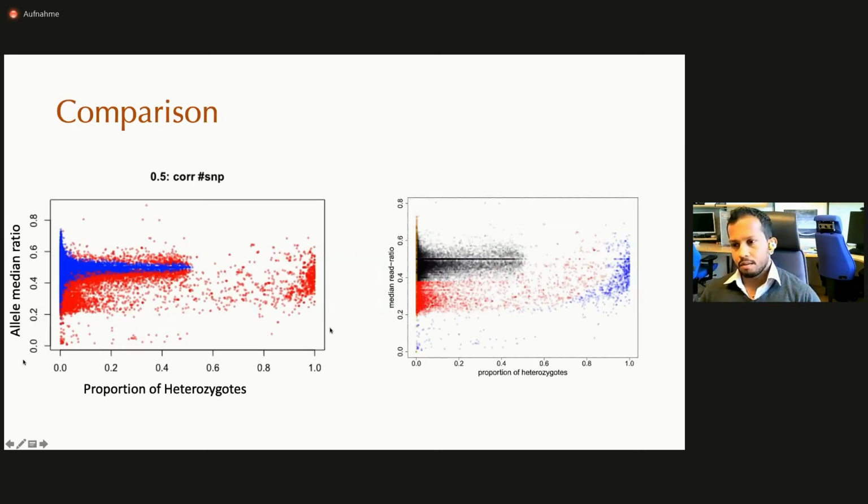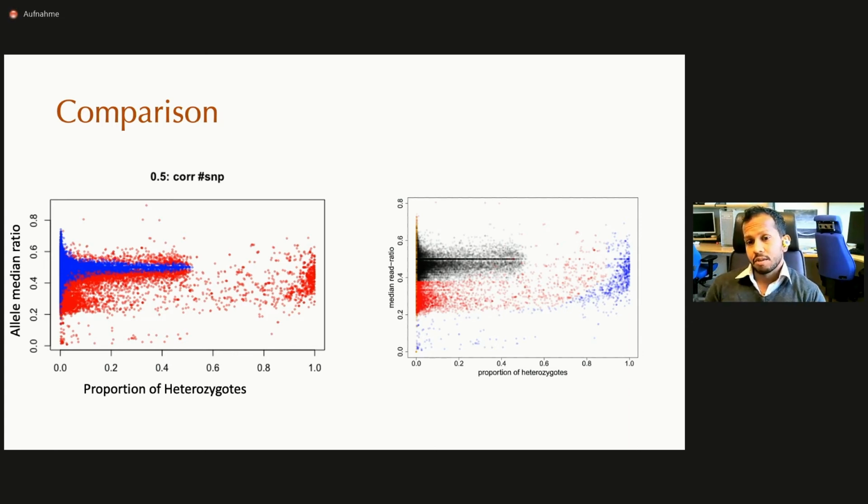If I compare our method and the Durant method, as I explained before, they used an arbitrary threshold to separate the expected and observed duplicates from the singletons or single copy SNPs. Whereas in our case, we follow the natural spread of the curve because we take a statistical approach using our alleles to separate these two.